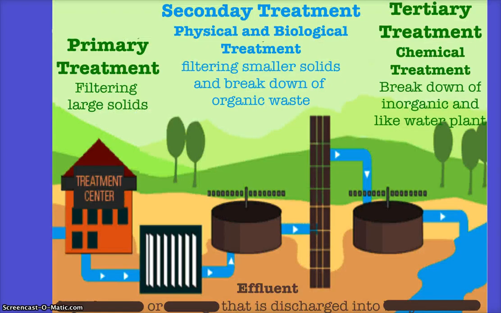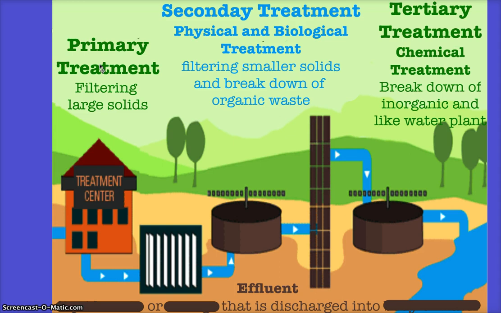Now, I didn't uncover anything because it's very difficult for you to know what's going on in the treatment plant. Even with the pictures, it doesn't really guide you. But like water treatment, to make it potable or drinkable, the first thing is removing large particles, or filtration. They call that primary treatment. And you have to know that primary treatment involves filtering, okay?